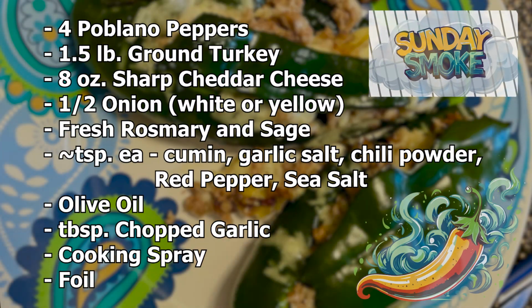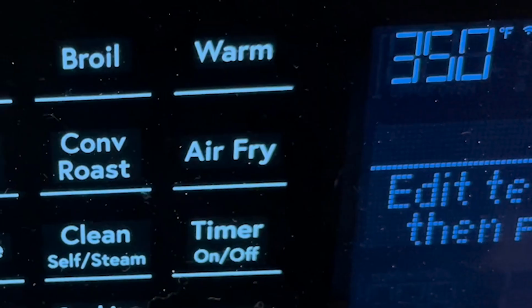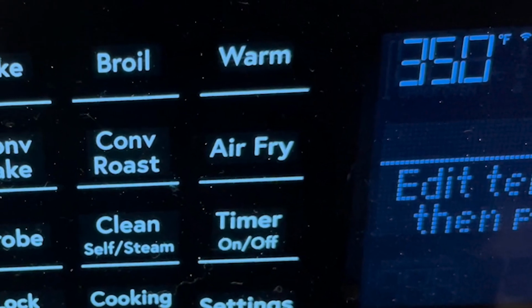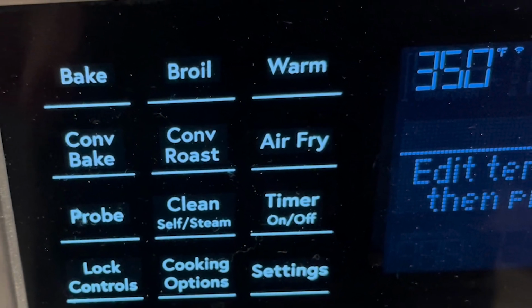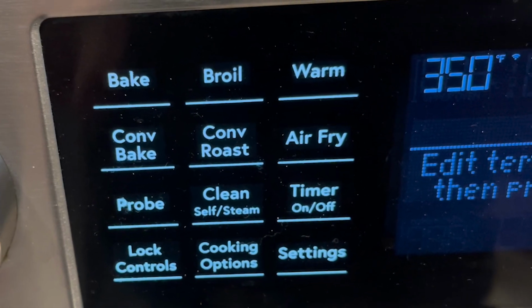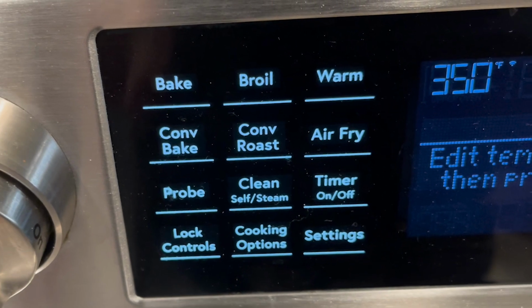Here's a list of ingredients before we start. If you want to pause it and take a screen capture to use for a grocery list or to stop and gather some items. Go ahead and preheat the oven to 350 degrees. If you are going to use a smoker, go ahead and fire that up. Get it to a consistent 250 or 300 degrees.